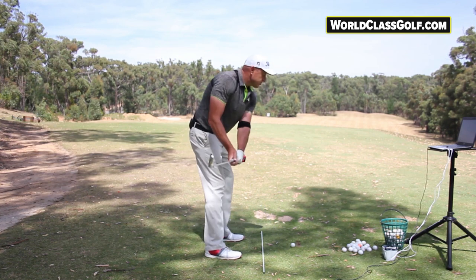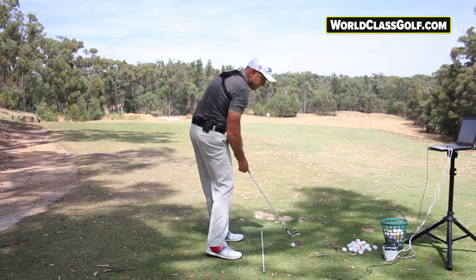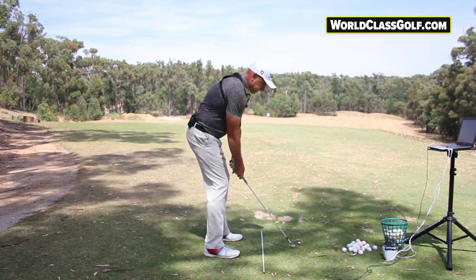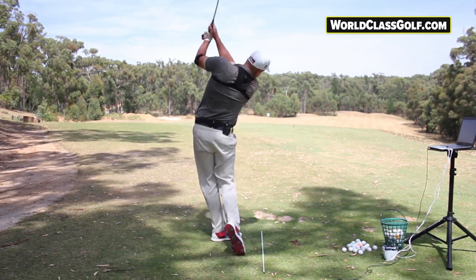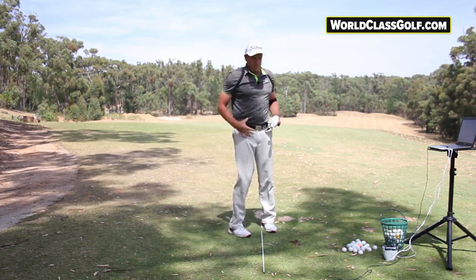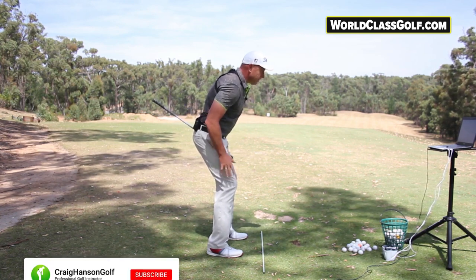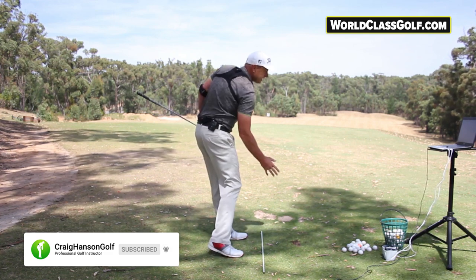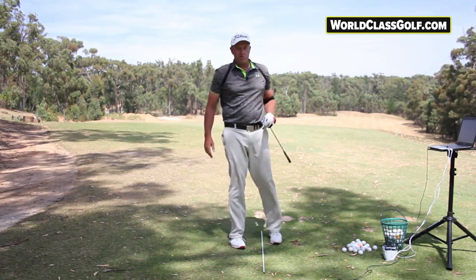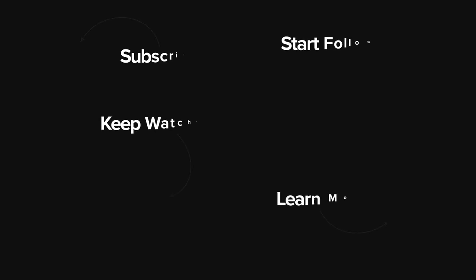By practicing little swings and getting that club to move in sync, that's the look you'll get from behind. Then when you've got that feel, you come in and hit one. A little thin but nice direction. That gives you an idea of how much the hips should be open. If you look like you're close to zero, you're only around 20 degrees. Getting into that position is around 40 to 45 degrees. When you see that much rotation you're over the average. Use this knee turn to get yourself in the corridor of PGA professionals.